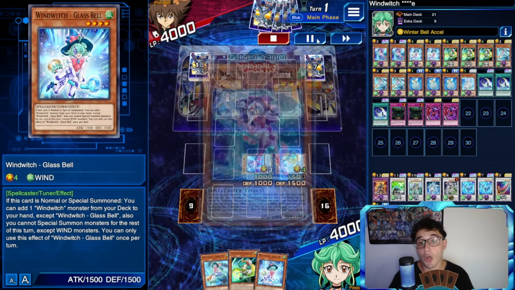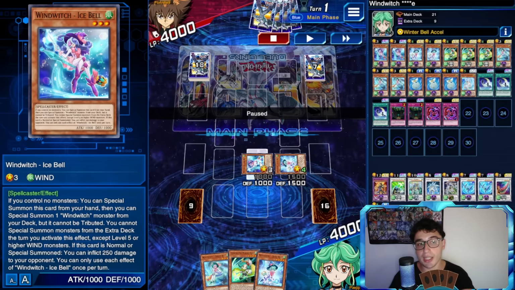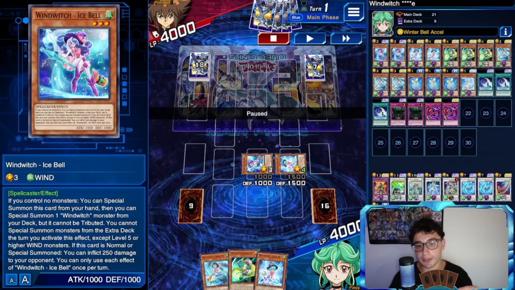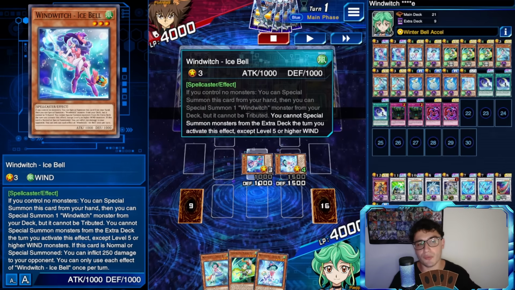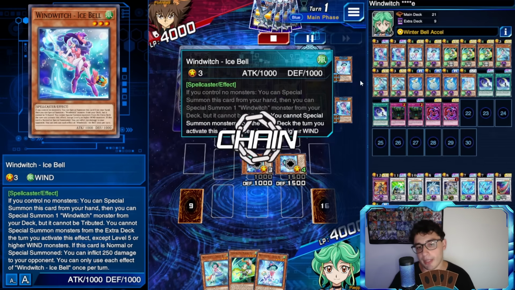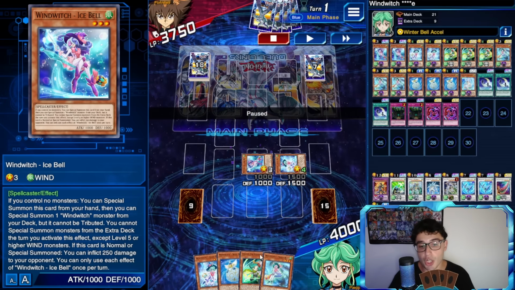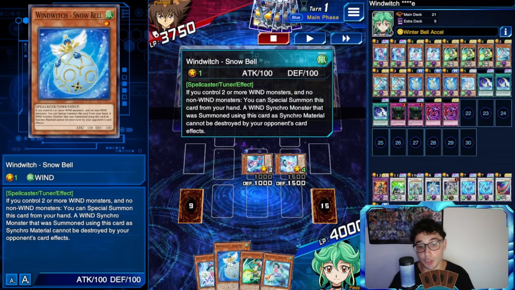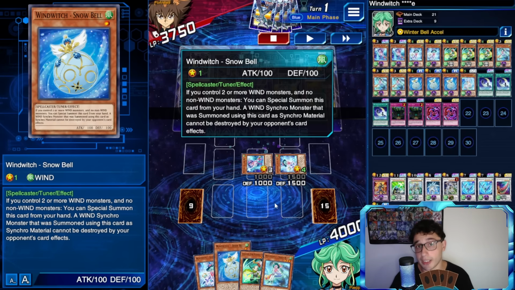So there you go. Also for the effect, the chain is first Glass Spell, chain link 2, Ice Spell, so that you can kinda chain block the Glass Spell with the effect of Ice Bell that just inflicts damage. So we got the damage, and the search is gonna be, in this case, not the second Freeze Bell, but the Snow Bell, because we're not going into the classic combo of Stardust Warrior.